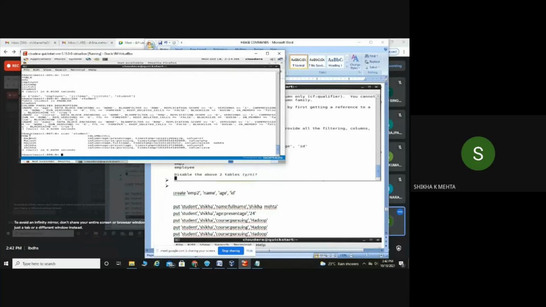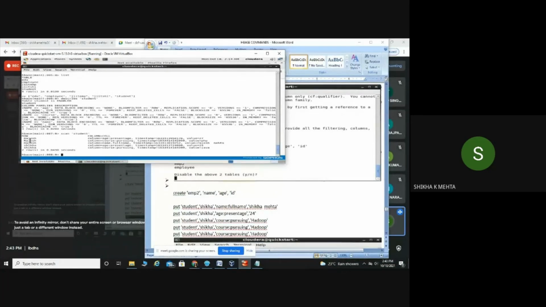So you can say Rajesh is one column family, and Shikha is one column family. Within the Rajesh column family, we have specified the age, the course name, and the name, right? So the values are specified over here.